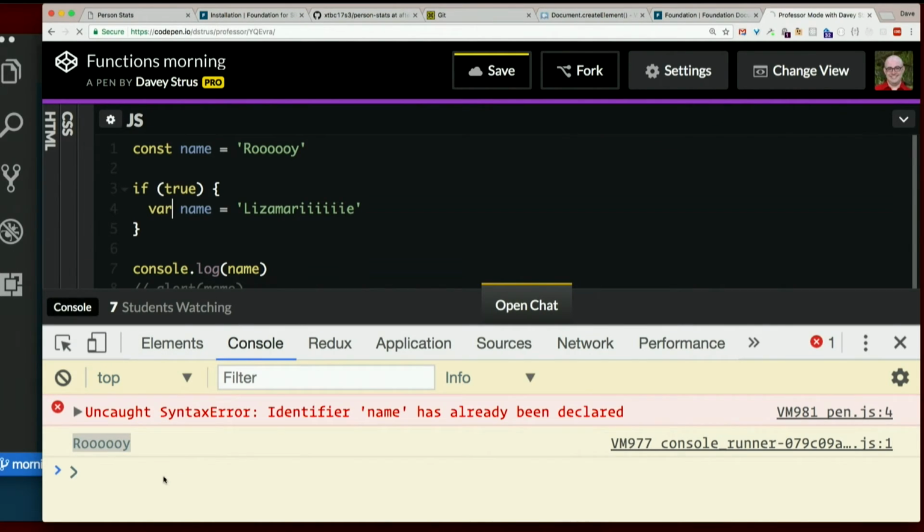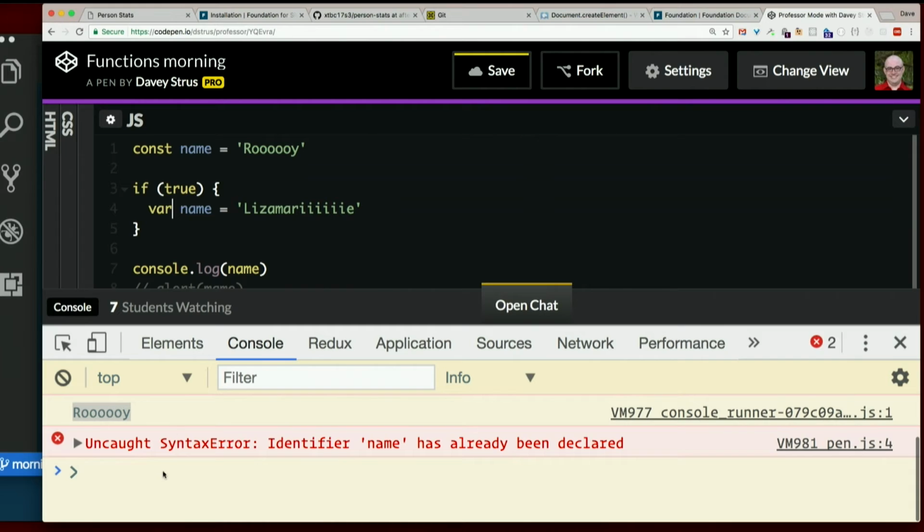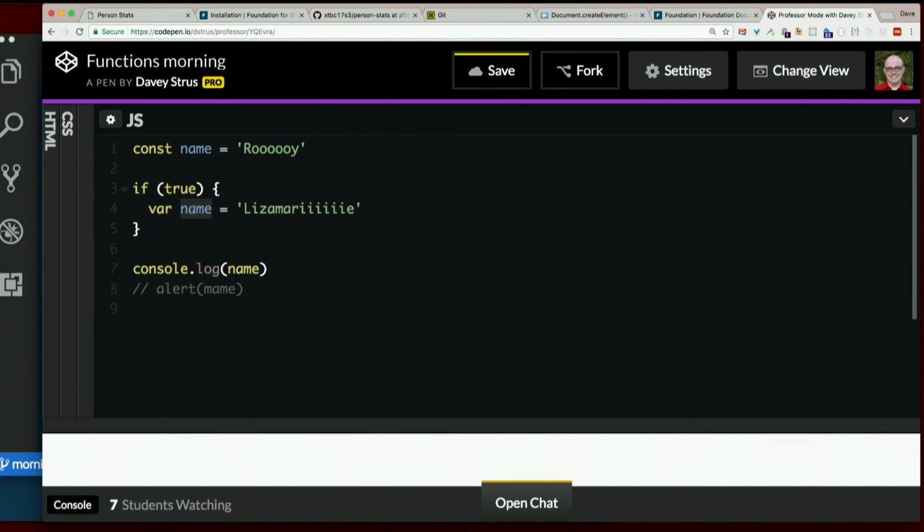Var. Name's already been taken. So you get what's happening here? We've established that writing a new function creates a new variable scope. So any new variables declared inside that function are local to that function. This time we're getting inconsistent behavior. And that is the difference between var and let and const.